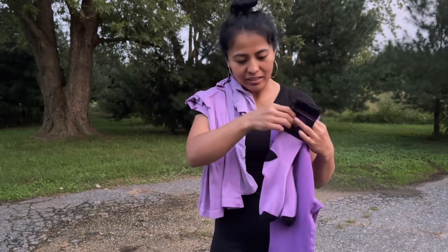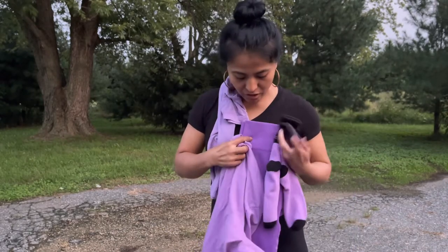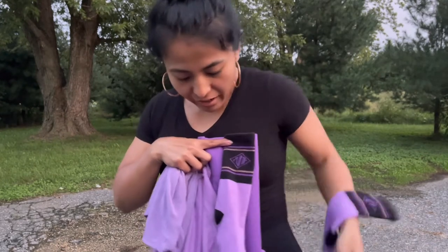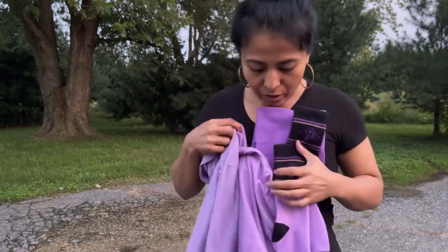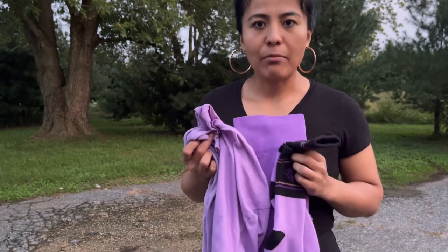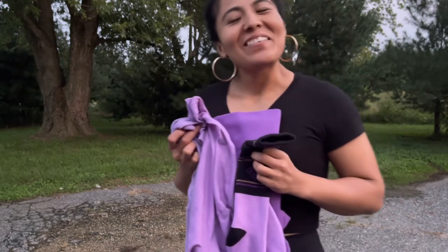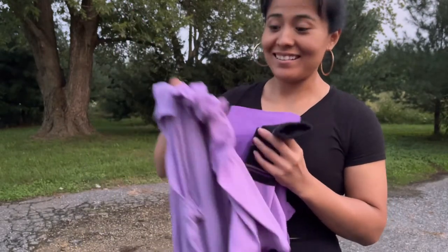Everything turned out different. It's not the same color for all of them. All of them are different colors. This was the darkest. And I believe everything is cotton here. So I'm not sure if you can see the different colors on everything. But this was actually a pretty cool DIY. I think it was a pretty cool experience because the dye will work different for different fabrics, if that makes sense. Because I did see that, I think it was for nylon and silk, you're supposed to use 1 cup of vinegar. So you never know, we might do a couple more of these in the future, but I think they turned out really, really nice.